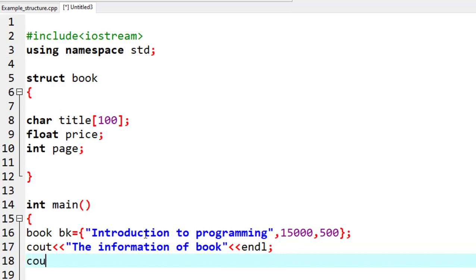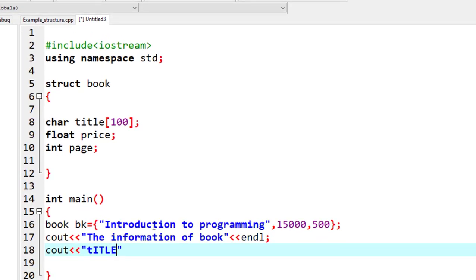You can say cout title. I can print title. So I just have to use bk. I write the name of the structure variable dot.